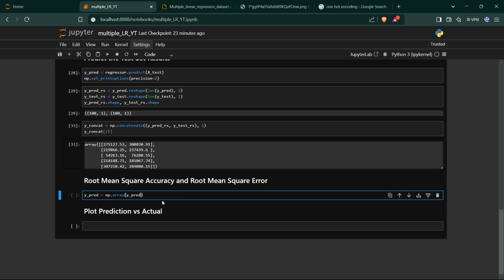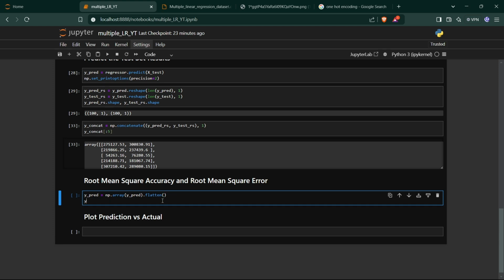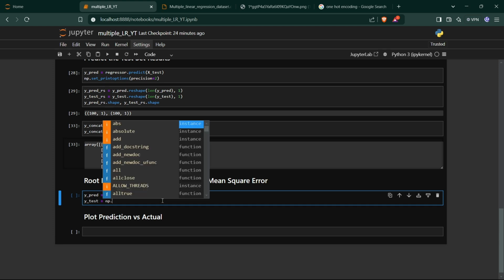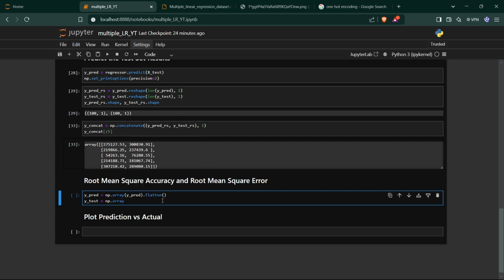So we are just creating the normal array as a numpy array, and we are going to flatten it. Similarly for y test, we pass in our y test and flatten it.